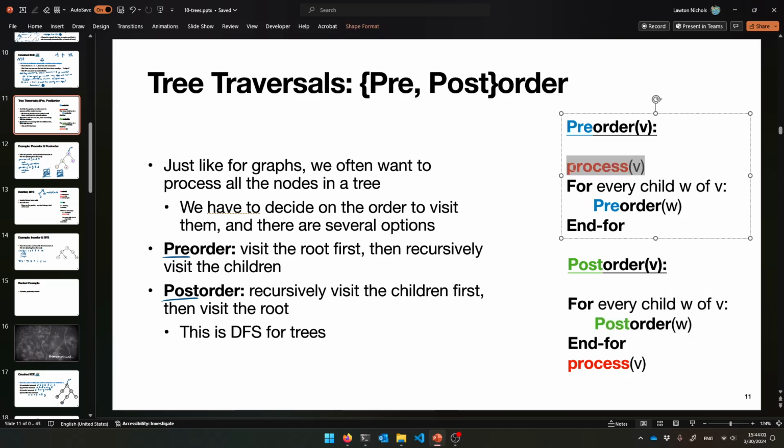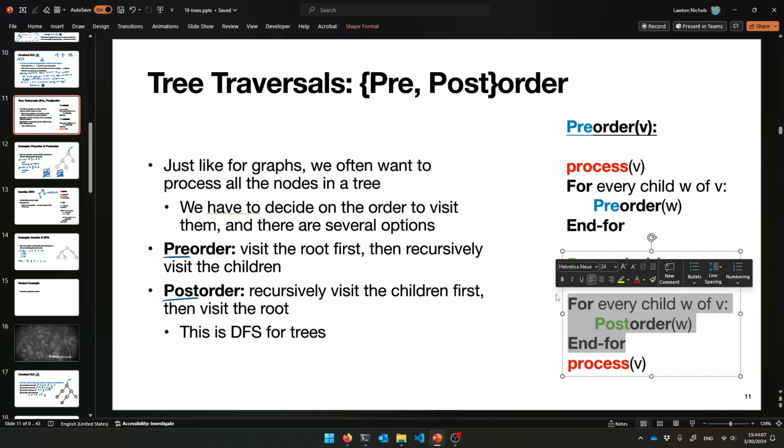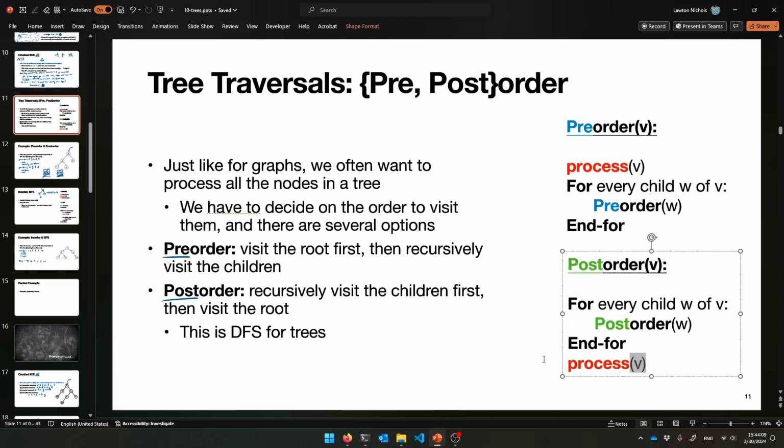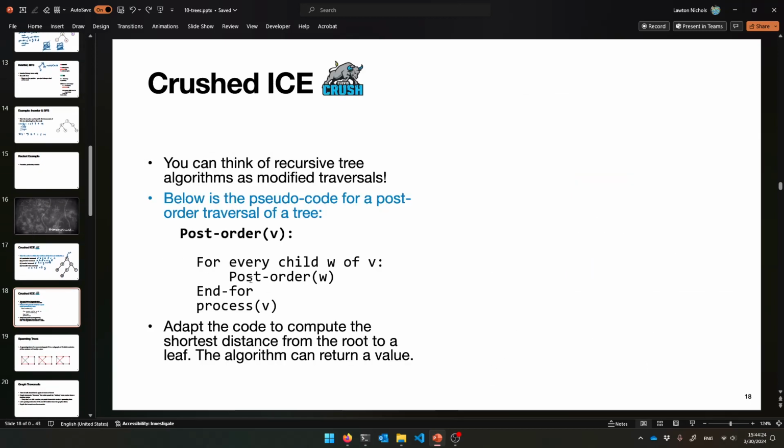Do I need my answer at the root first and then feed it down to the children? Or do I need the children's answer first and then use it for myself to build up a bigger answer? Usually you're going to do post order. On most trees, you're probably going to want to do post order. Figure out what's going on in the subtrees and use that plus your root to build some bigger answer back. And so a lot of recursive tree algorithms look like a traversal in specifically post order.